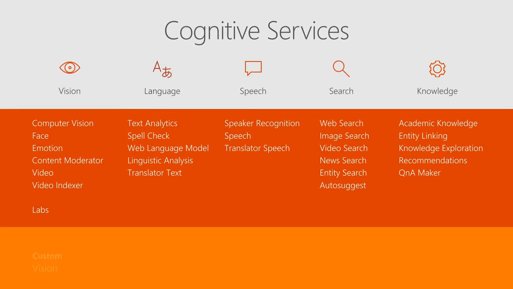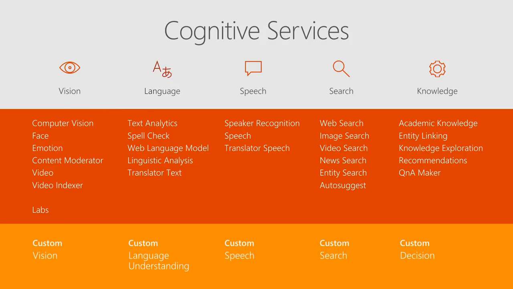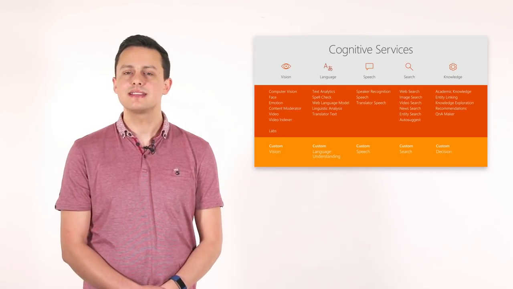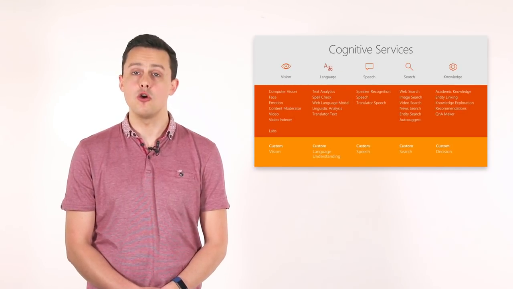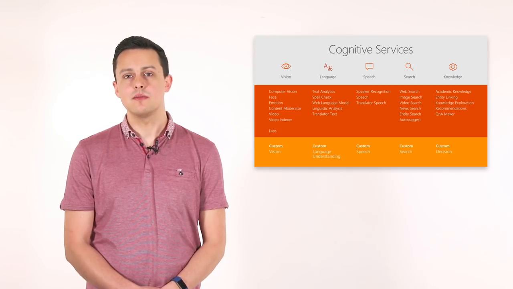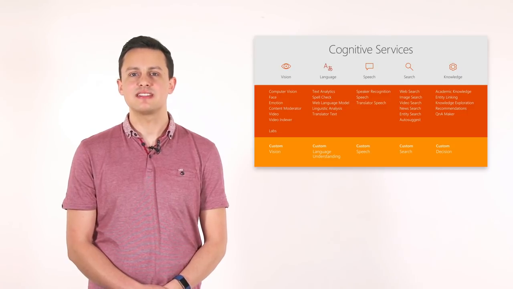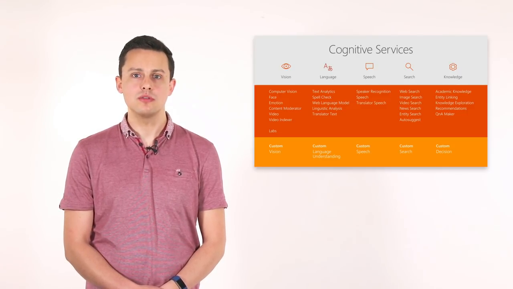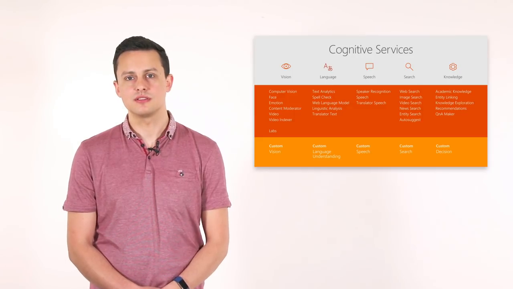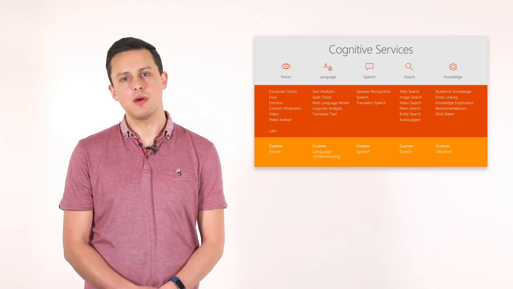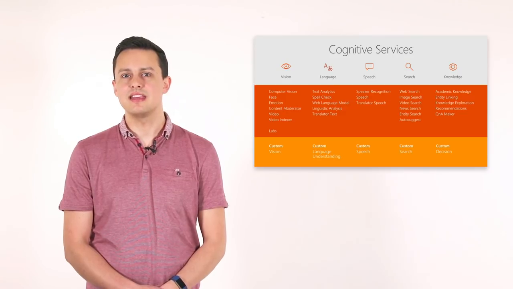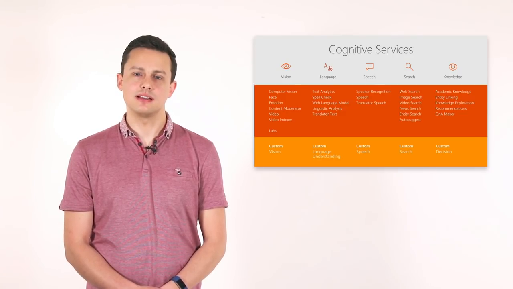In addition to these services, they have a set of services that are referred to as their customizable services. And this is a real key differentiator for Microsoft, and is not something that their competitors offer. These custom services allow you to bring your own data and then build on top of models that Microsoft provides. So rather than having to start from scratch and build your own deep learning artificial intelligence system, you can start with a model that Microsoft has mostly completed and then add your own data to finalize it.